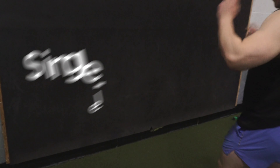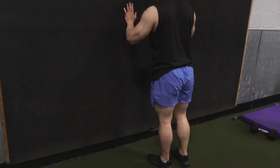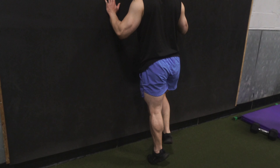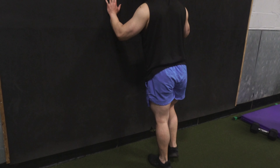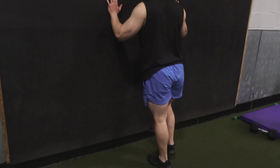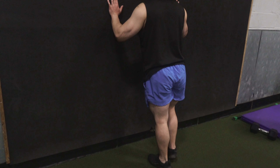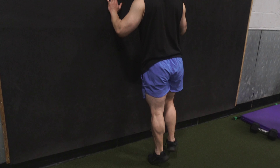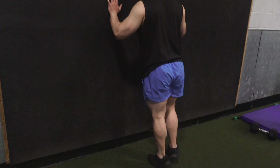The next maintenance exercise for the lower body I'm going to be showing you is single leg calf raises. You're going to put your hands shoulder width apart, elbows sort of bent. Make sure you're in an upright position. Pick up the leg right next to and in front. Adjust yourself so you're in the middle and calf raise up. Make sure you're getting that full extension and come down slow and controlled. Come up, making sure you're going straight forward, up through your own hips and up to the ceiling. Focus on that control coming down — squeeze all the way up. Try to keep your foot balanced and not going side to side.